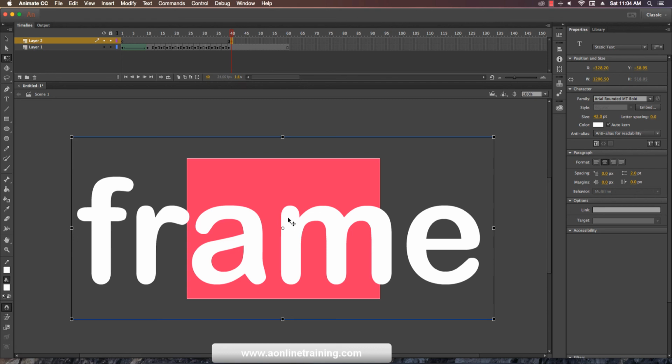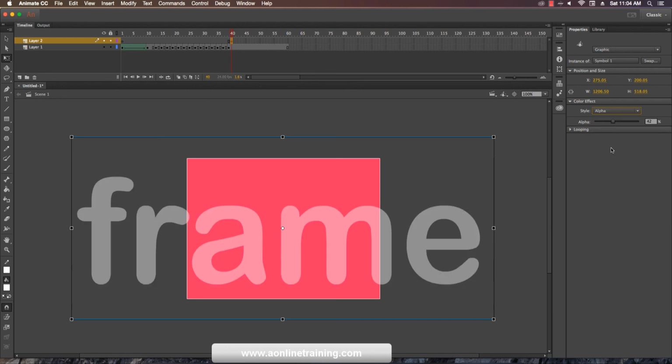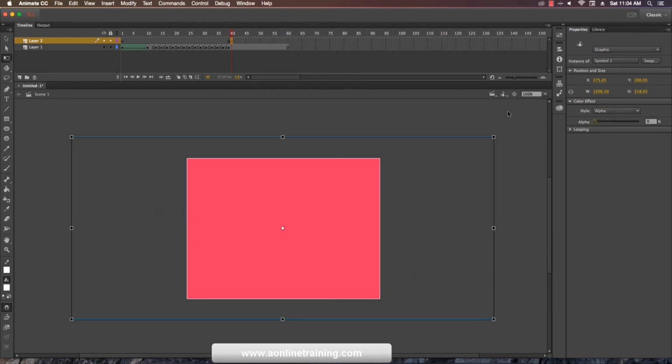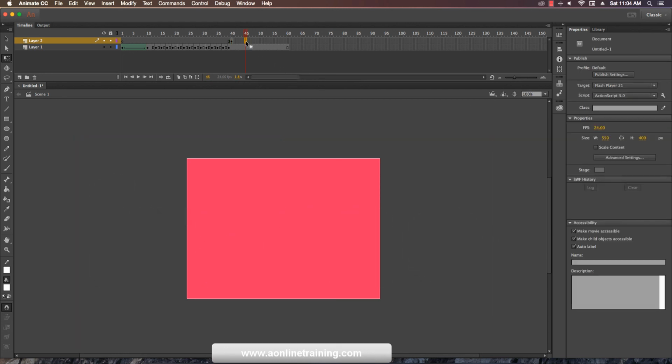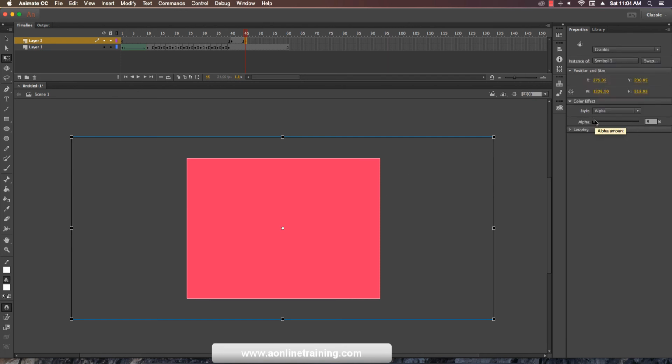And I make this text a symbol with F8. Symbol is graphic. In graphic I have some features like color styles. So I'll use the alpha, opacity off, and in the 45 keyframe I want this text to be 100, but it always becomes visible while I'm scaling.